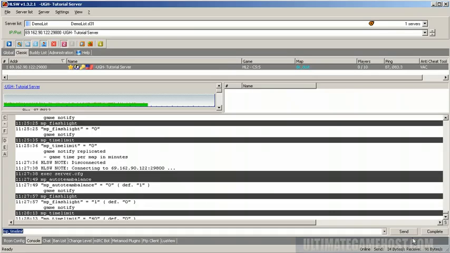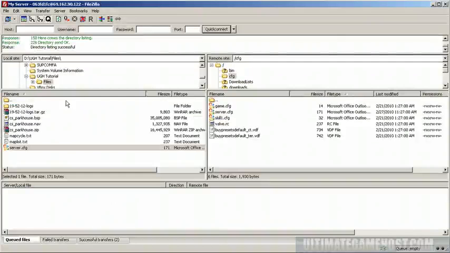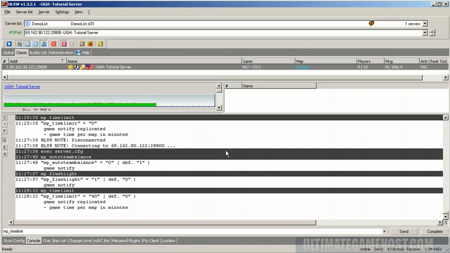So all those commands took, and all we had to do was put them in server.cfg and upload them to the server. And in the next tutorial we'll go over how to do some of these different commands using the actual console for the server itself, using the in-game RCON rather than using HLSW. HLSW is nice, but if you're in the middle of a game you don't necessarily want to Alt-Tab out and use this to make all your console commands happen. And we'll go over that in the next video.